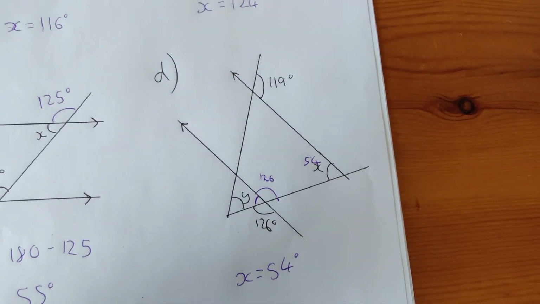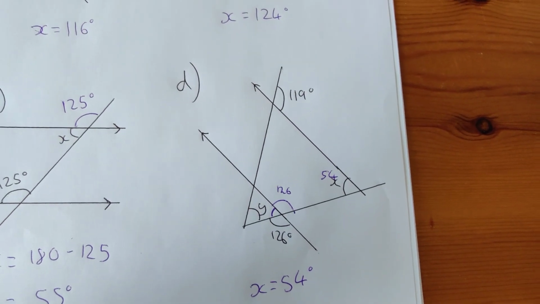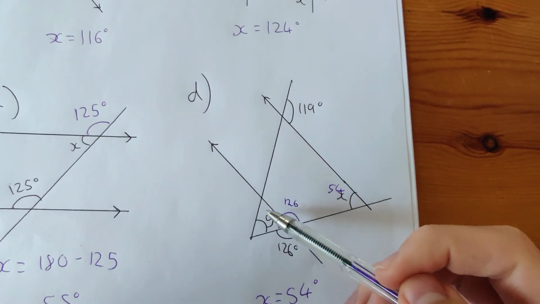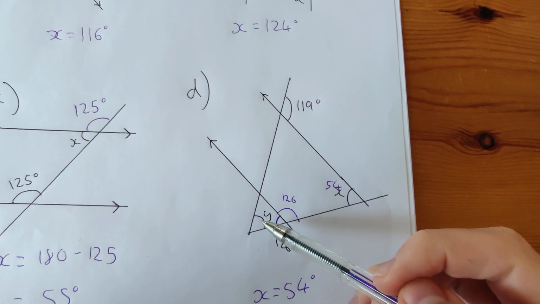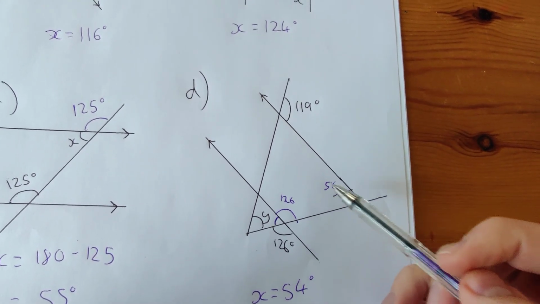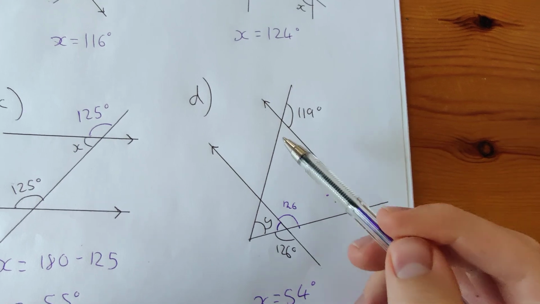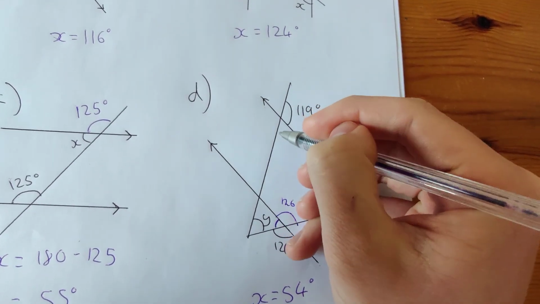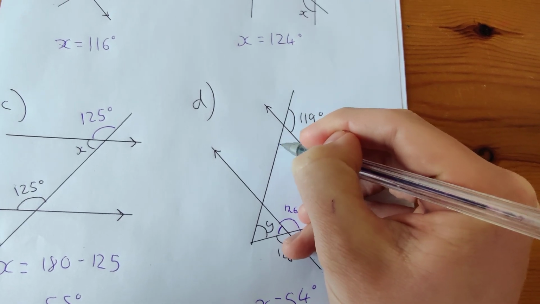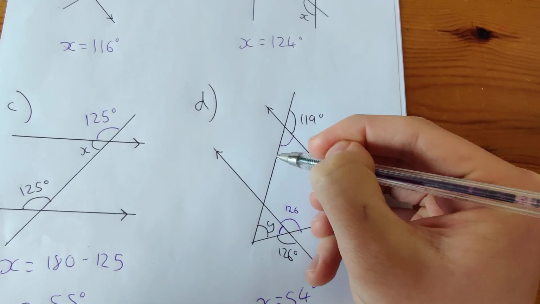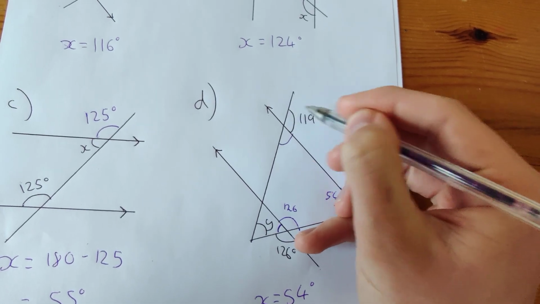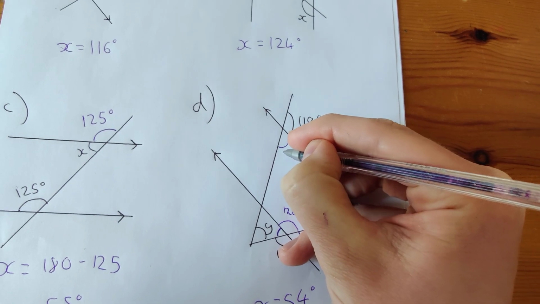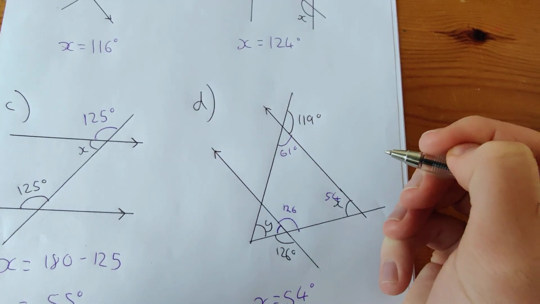Now again, I need to work out Y. Again, if I'm not sure, I might just work out different angles. There are lots more different angles I could work out. But one thing I have noticed is that Y is in a triangle with this angle here and X, and I've already worked out X. So if I can work out this angle here, then I've got a triangle where I know two of the angles. And actually this angle here isn't going to be too tricky to work out because it's sharing a straight line with 119. We know angles on a straight line must add up to 180. So if I do 180 minus 119, this angle here must be 61 degrees.